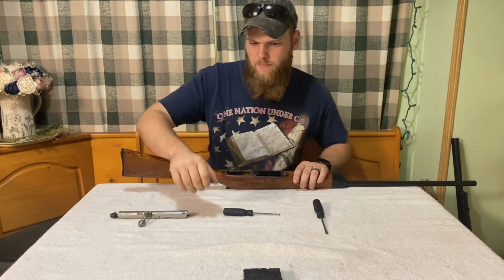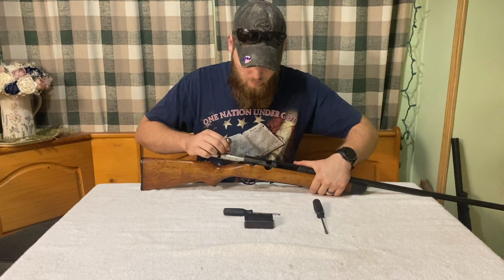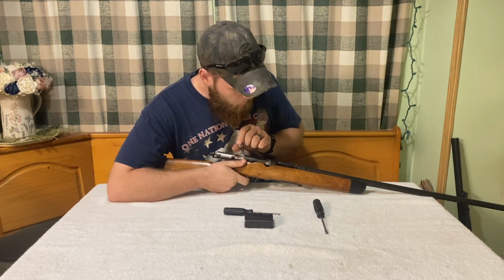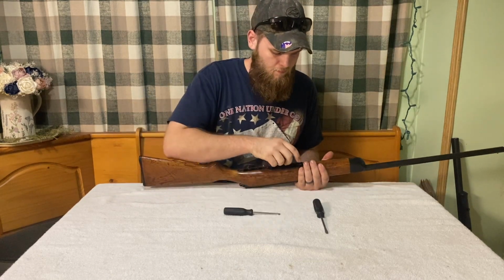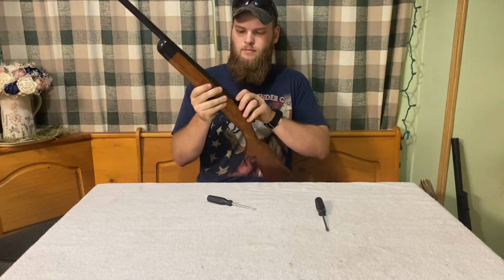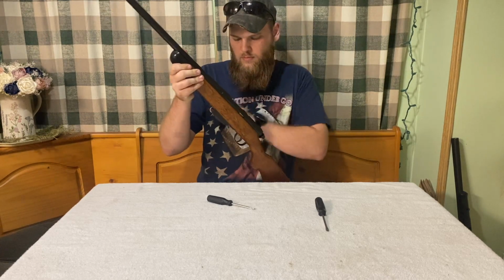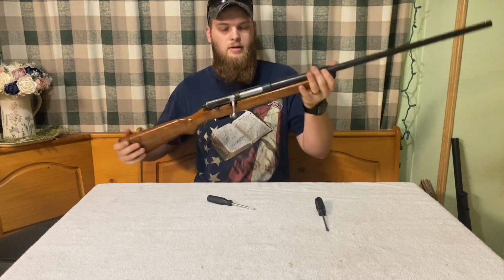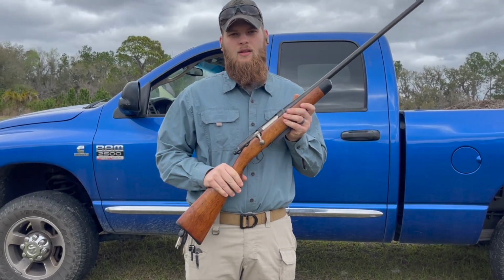Get this paste on here. I don't really know how thick to do it. Very streaky. It's really probably more poor application than poor product, but there it is without any. There it is with it.